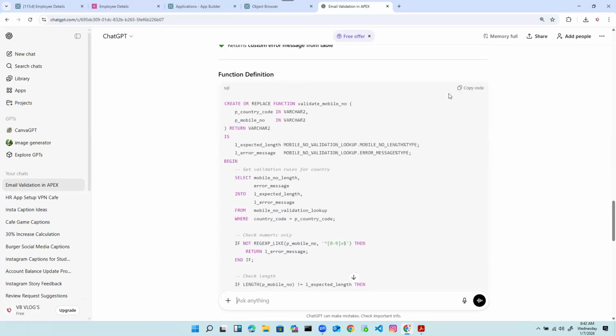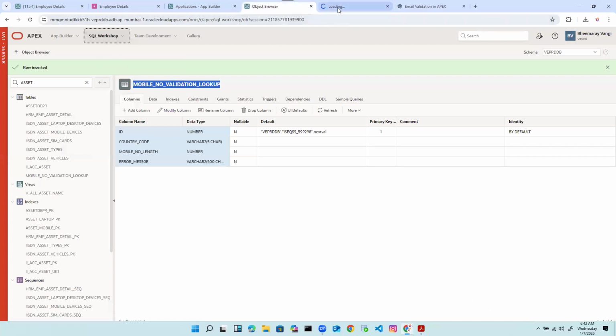Okay, so this is the function. I have taken the function. So execute this function in your database schema.